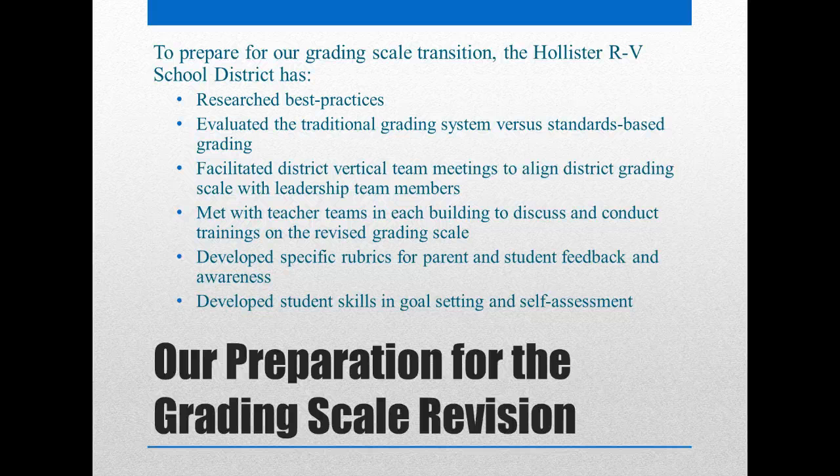To prepare for our grading scale transition, the Hollister School District has researched best practices, evaluated the traditional grading system versus standards-based grading, facilitated district vertical team meetings to align the district grading scale with leadership team members, met with teacher teams in each building to discuss and conduct trainings on the revised grading scale, devised specific rubrics for parent and student feedback and awareness, along with developing student skills in goal setting and self-assessment.